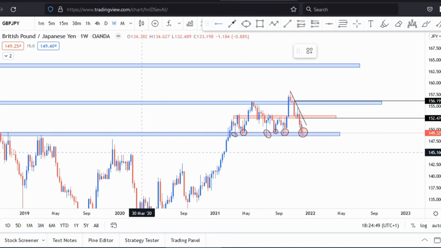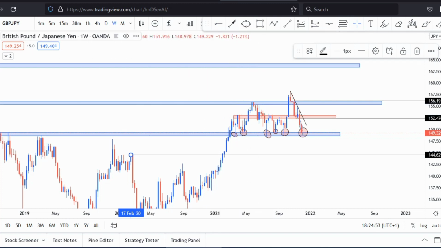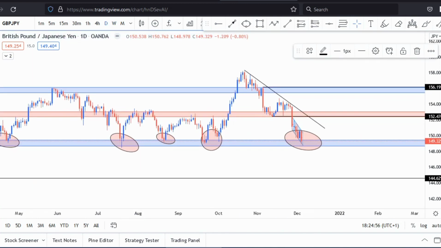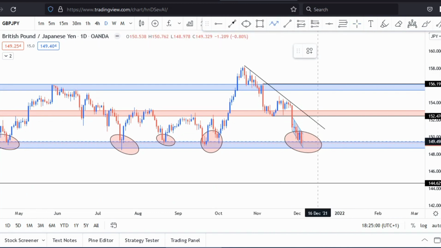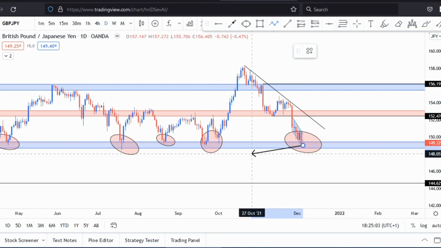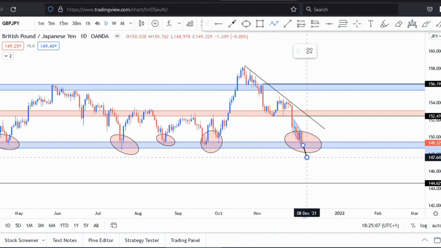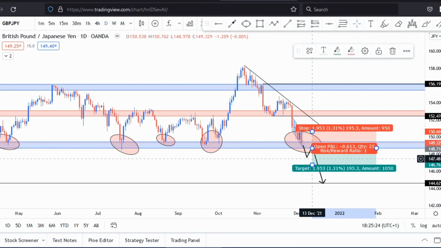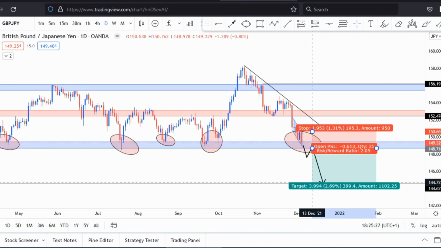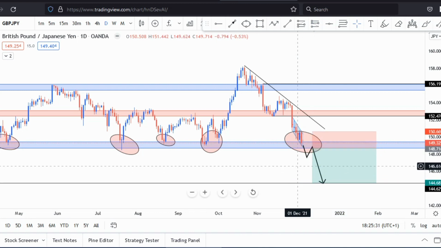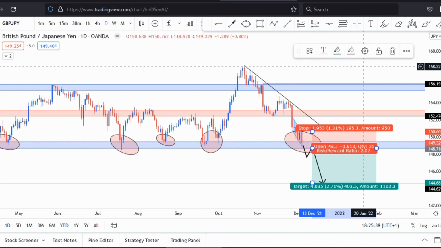Okay. So what I'm going to do is just go down a little bit to the daily time frame, and then we can see from this, if this level breaks at all, since it's held several times, and we're able to get in on a retest and price gives us a bearish signal, then the move downwards will be very significant, and you should expect that price will continue strongly to the downside, and then we can capitalize on that. And that move alone could give us about 300, 400 pips in total. So if we're able to capitalize on that move on GBPJPY, we should be able to get about 400 pips.